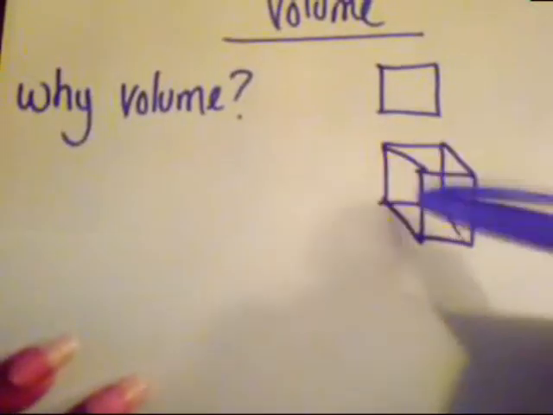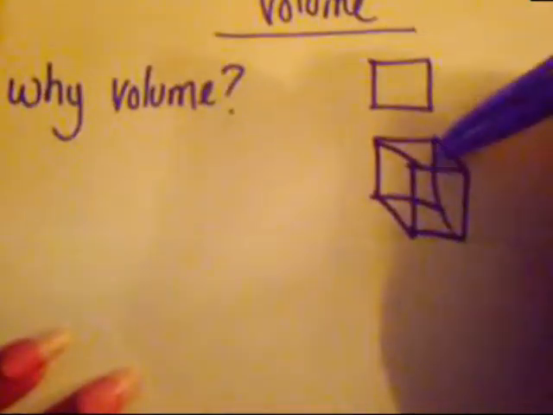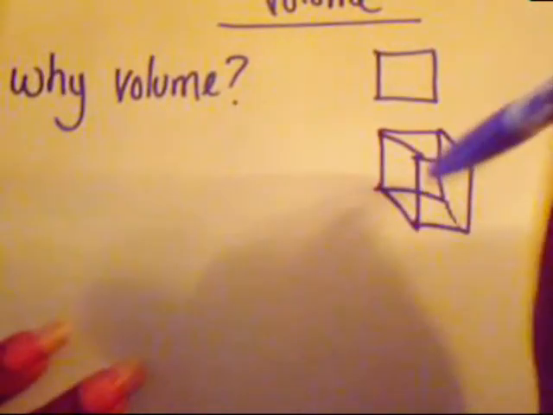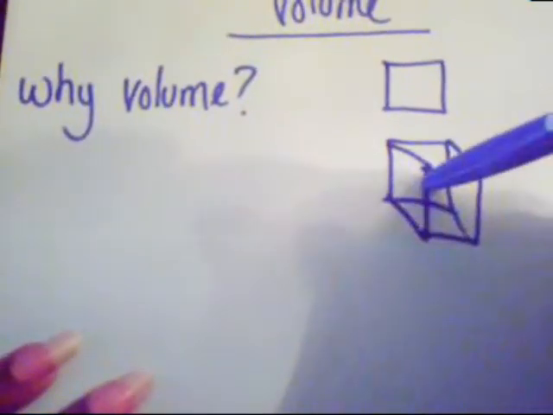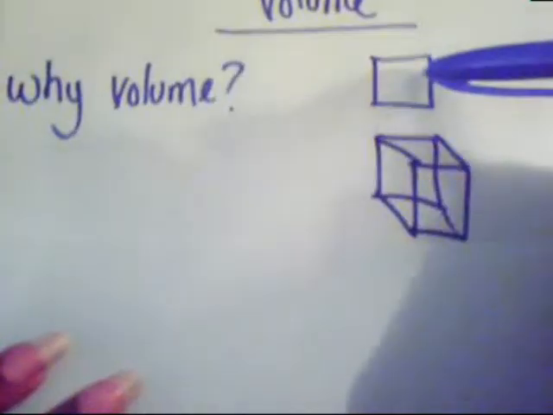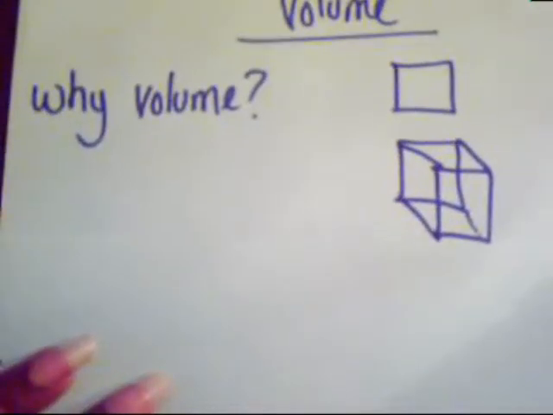Another difference between the two of them is that a three-dimensional figure actually has depth. What that means is if this were a real box, I would be able to put my pen on the inside of this box, and this box would be expected to hold this pen. That's very much different from this square, which only has two dimensions. It can't really hold anything. It just takes up space, which is why we find the area.